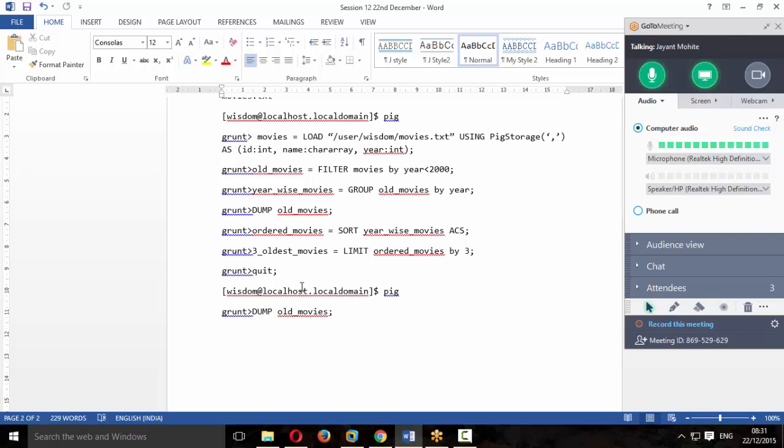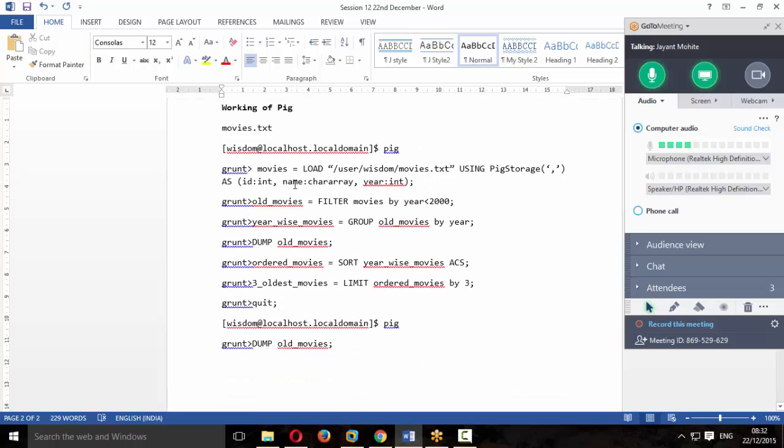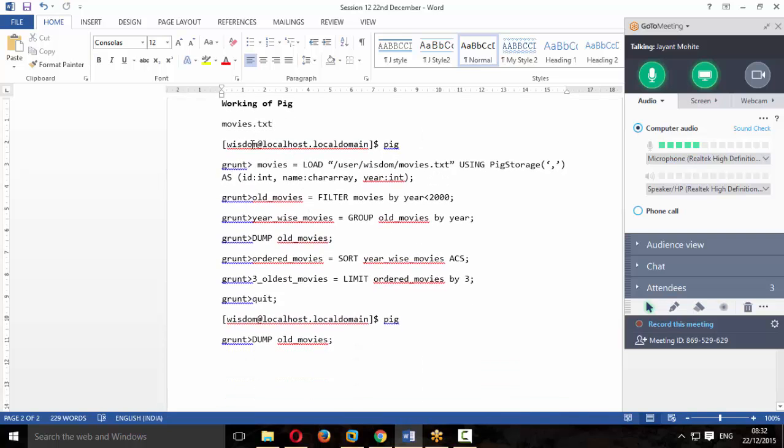So what was the reason behind doing like this? Because every time if I have to do all the operations again, then it is actually not feasible, right? Because again, if you want to find three oldest movies from this data, then again you'll have to do all these operations, which is not at all feasible. Then why do you think this might have been done?